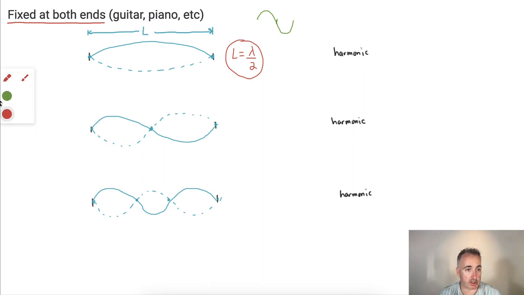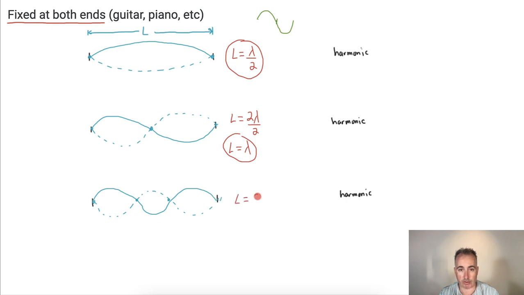Let's look at which fraction of a wavelength we have now. So this one right here, do you notice when we had a half a wavelength, we just counted a half wavelength. So from here we have one half a wavelength plus another half. So we technically have two lambda over 2. We have two of them. Of course, those reduce to just L equals lambda. In other words, our length equals the wavelength here, like the length of this string here or the length of this box or whatever this is. How about this one? We have one half, two halves, three halves. Does that make sense? And I'm going to say L equals 3 times lambda over 2.